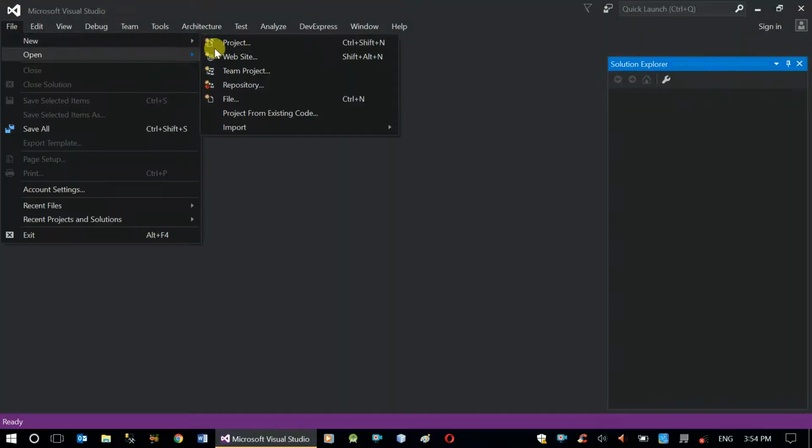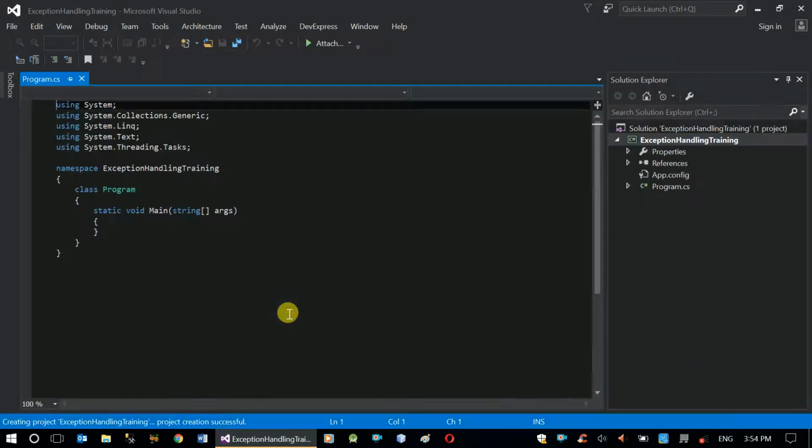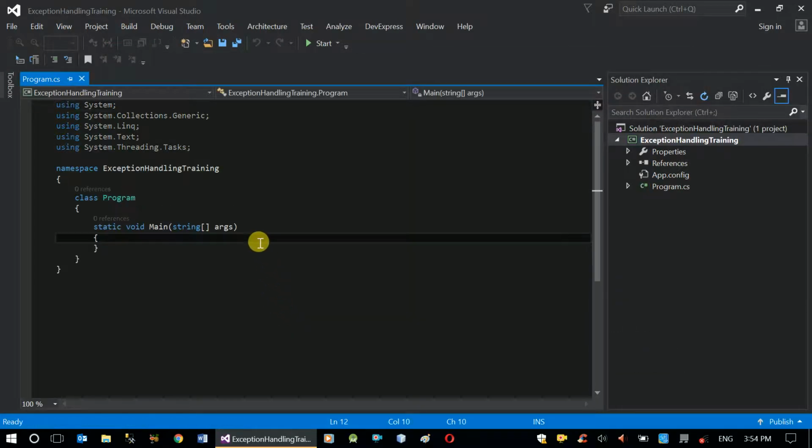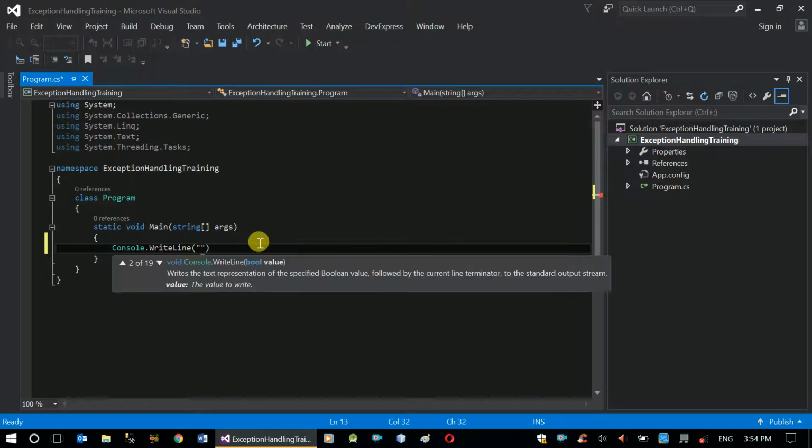Let's create a project, exception handling training, and now let's write one function that divides two values. Okay, so let's accept two values from our user.